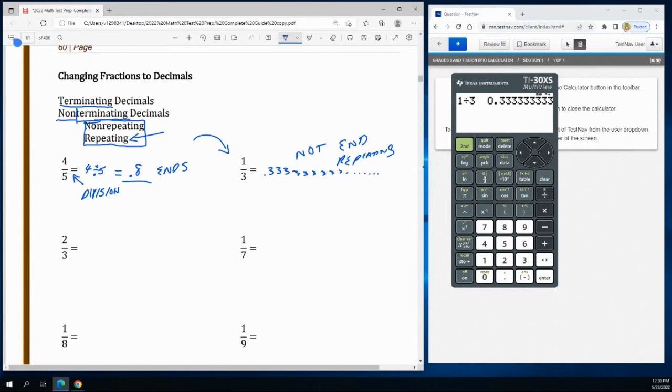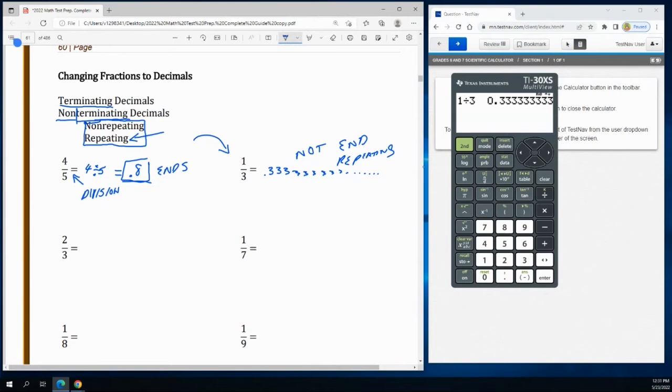Now, there's a couple of things that you need to understand. You're going to have certain decimals or certain answers. These are the best ones, 0.8, 0.125. They end, and there's nothing special to do with them. But when you have non-terminating decimals, like 1 divided by 3, you can't show this answer on a test. It doesn't show like that. It would be impossible for us to put 0.33333 on a test. So what they'll do is they'll say, let's show it differently.